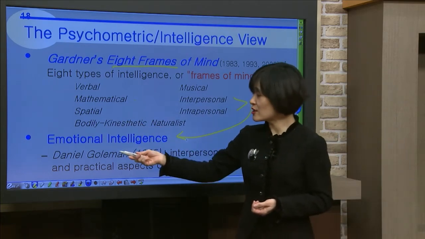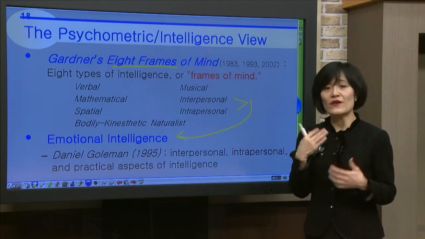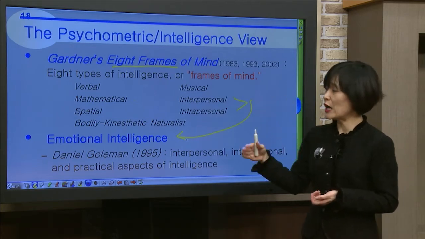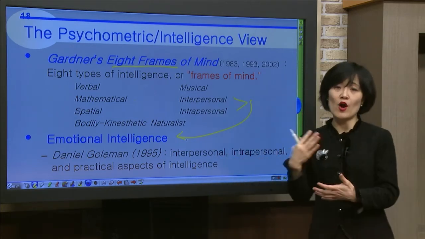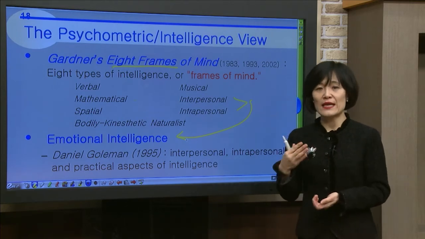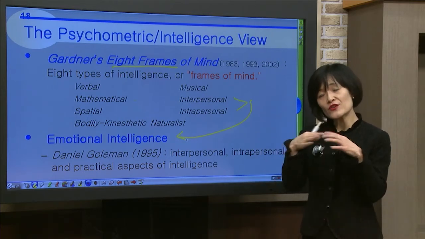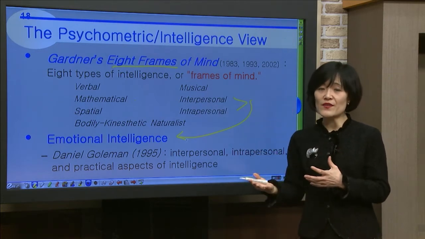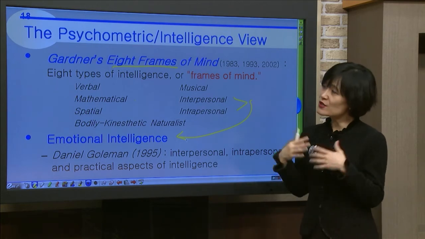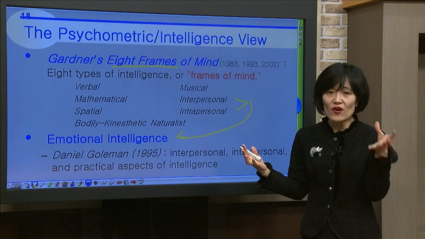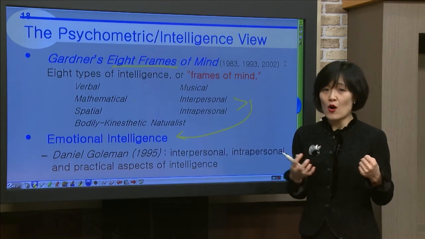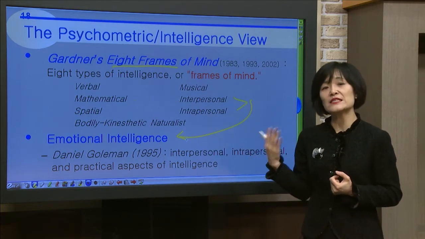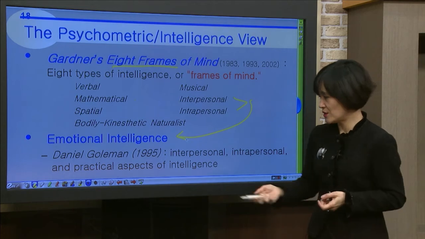Actually, Daniel Goleman found from research that it is not high IQ people who get promoted, but high EQ people who have a better chance of getting promoted later in life. In the first stage of employment, high IQ makes a good contribution, but later on EQ is more important. So we need to expand that, not just verbal comprehension or basic mathematics, but other aspects of intelligence need to be considered.